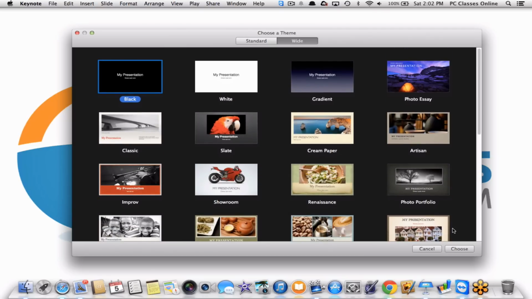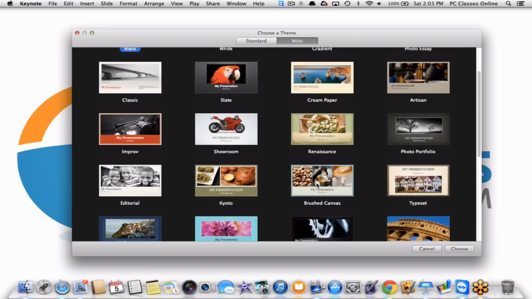If you actually want more themes here, there are plenty of different apps in the App Store. If you just go in there and type in the word Keynote themes, you'll find a million different programs that pop up which integrate with Keynote. That being said, I've taken a look at some of them, and some of them are pretty bad. The ones that Apple gives you really are pretty clean, very, very good.